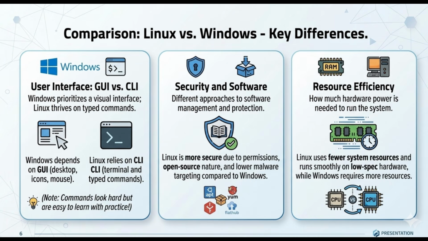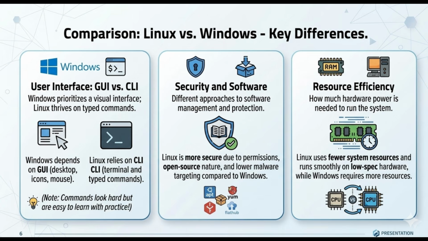Now we might ask, what is the difference between Linux and Windows, which is widely used by regular users around the world? So let's have an important comparison between Linux and Windows. We can differentiate between them depending on three main points. Number one, the interface. Windows depends mainly on the GUI, or graphical user interface, which means working with icons, the Windows desktop and mouse clicks. Everything is visual and driven by the desktop environment, while Linux relies heavily on the CLI, or command line interface, where you type commands into the terminal to control the whole system.